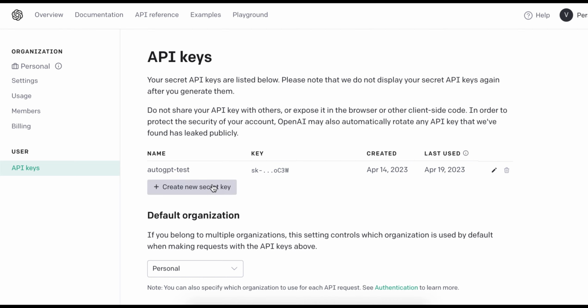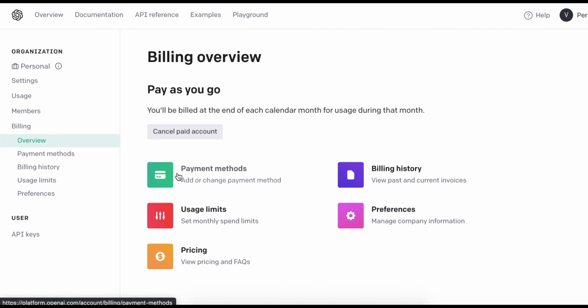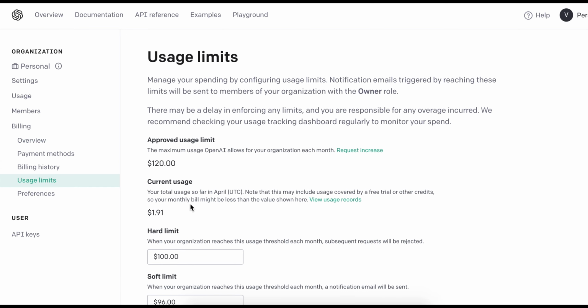Once you're done with that, the next important thing is to go into your billing page right here and add a payment method. So this could be a simple credit card that you add, Visa, MasterCard, Amex, but just add a payment method because it does cost to use the API. It's a fraction of a cent for 1,000 requests, so it's next to nothing, but you do need it. And then you can set the usage limits. So I've set mine to 100.